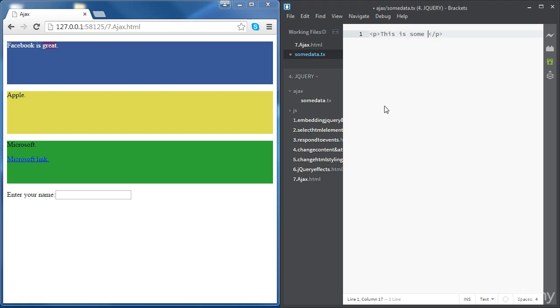This is some data, and let's give it an ID, paragraph 1. Let's have a second paragraph with an ID paragraph 2 and some text there. This is some other data, and let's save that.